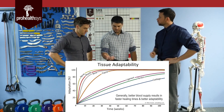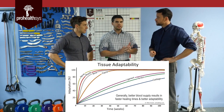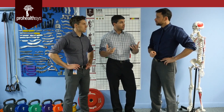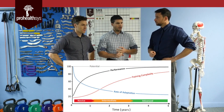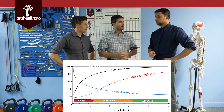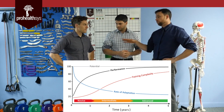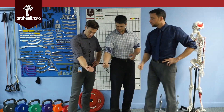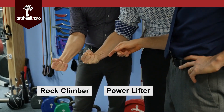Drew, how long have you been powerlifting? I've been lifting off and on for about 16 years — I started when I was 16, so about 15 to 16 years of heavy lifting. Everything I do in the gym is grip-strength dependent. I don't use straps; I do use chalk, but there's a lot of demand on my wrist flexors. So if you're looking at both of these guys, very strong builds, but it's the physical load under pressure over time that's causing this difference — time under tension.